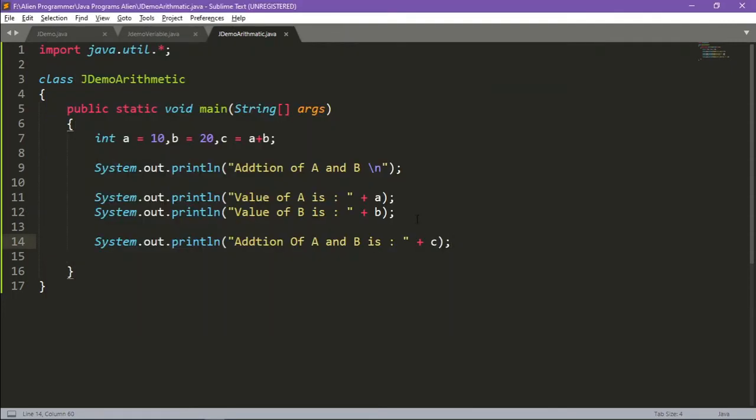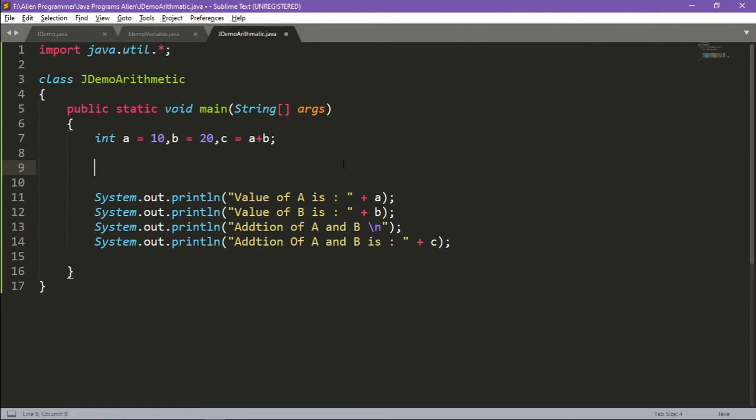Right? So let's make this a little bit cool. Control X, Control V. Let's write here System.out.println, arithmetic expressions, right?